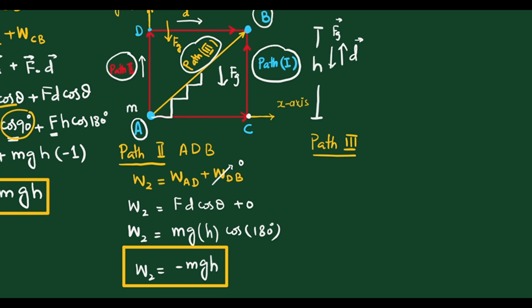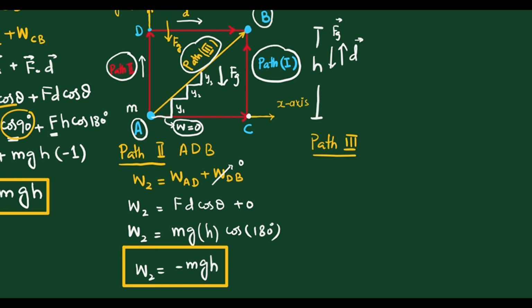Then, as in both cases, path 1 and path 2, the displacement along the x-axis will be equal to 0. We divide all the path into two displacements, x-axis and y-axis, and the y components, let's say, are y1, y2, y3, and so on up to yn. But the displacement along the x-axis of these stairs is equal to 0.